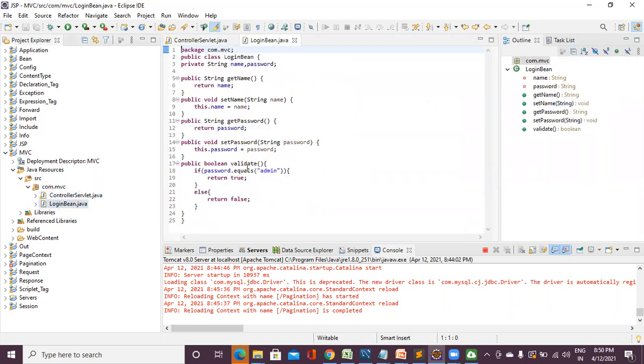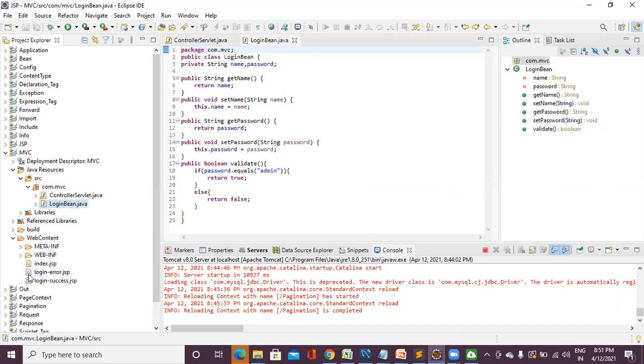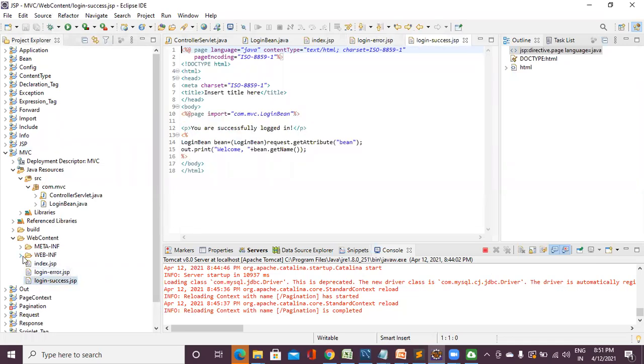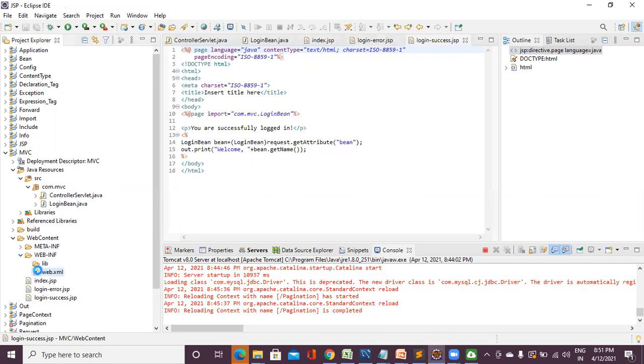This is a POJO class or bean class. And inside WebContent I have index.jsp, loginerror.jsp, and loginsuccess.jsp. And inside WEB-INF, we have one web.xml file.